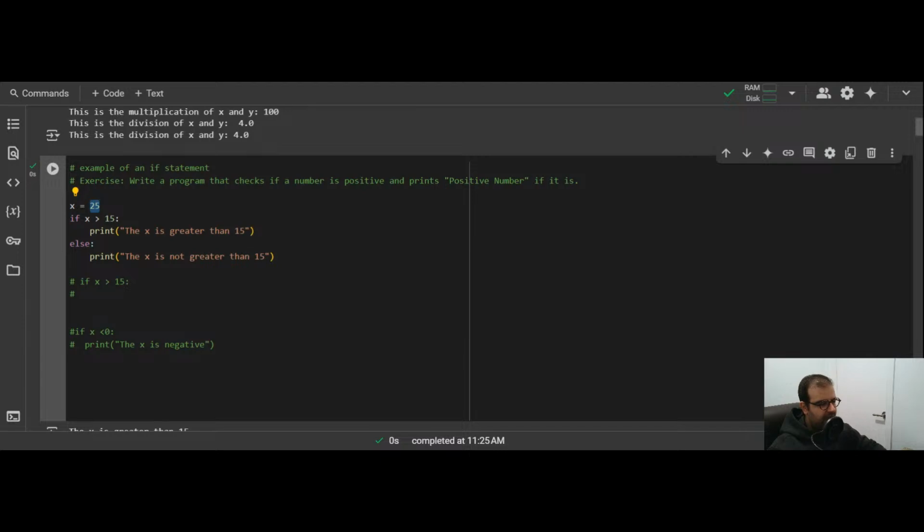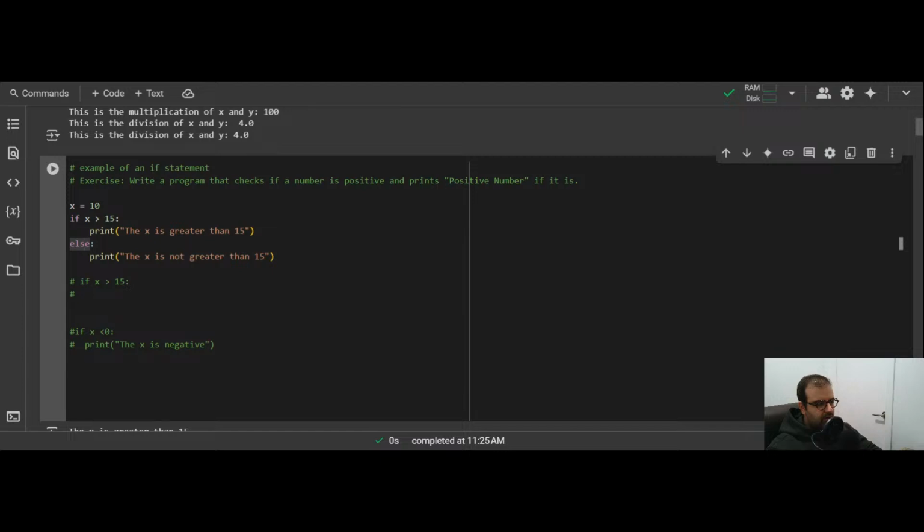For example, if I have my variable x equals 10, now I'm checking to see if this number 10 is larger than 15 or not. So 10, is it larger than 15? No, it's not. Therefore, this message is not shown and this part of the code is not being executed.